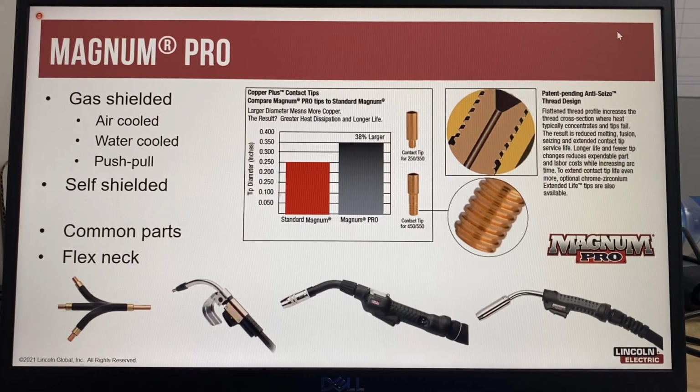This is the Lincoln Electric Magnum Pro system. The welding guns are available in air-cooled, water-cooled, and also push-pull type systems. Push-pull guns are very popular for longer distances using aluminium because aluminium wires are very soft. There's a push motor in the wire feeder at the power source, and then inside the welding gun, in the handle, there's another set of drive rolls which pull the wire, and that keeps the wire in constant tension so it doesn't bird's nest or kink in the liner.